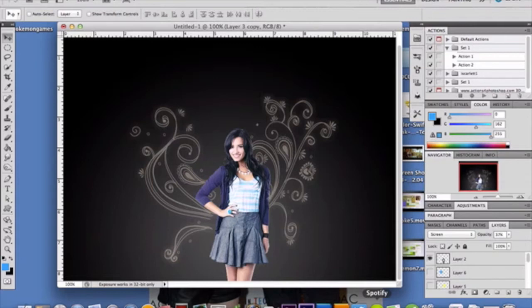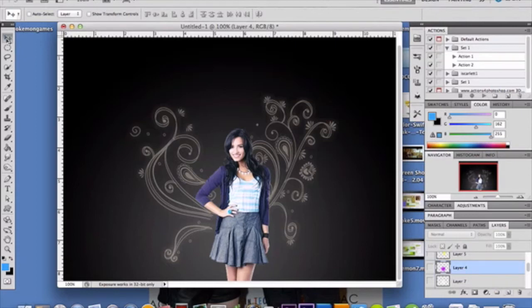Now we're going to add some hues, colors, and lighting things all behind the girl. So how are we doing that? Well, I'm going to explain that. You're going to make a bunch of new layers. We're going to start with one layer first. So I have a Layer 4. But for you, you're going to make a new layer.